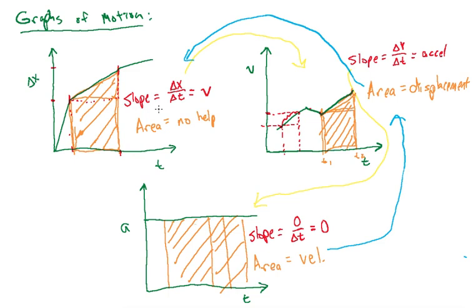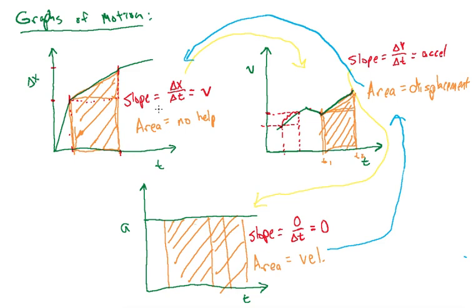All right? And this kind of stuff is not just true for displacement versus time graphs, it's true for a lot of different kinds of graphs. So whenever you are given a graph, especially on a test, you need to check what the dimensions would be of the slope. If I took the vertical axis and divided it by the horizontal axis, what kind of information would that give me? And check the area underneath. What if I took the vertical axis and multiplied it by the horizontal axis? What dimension would that be? What kind of information would that be?